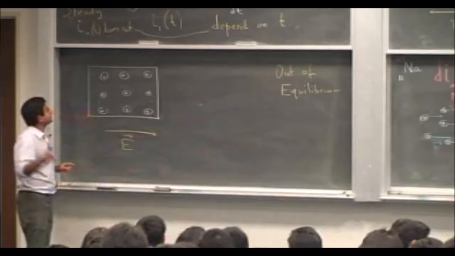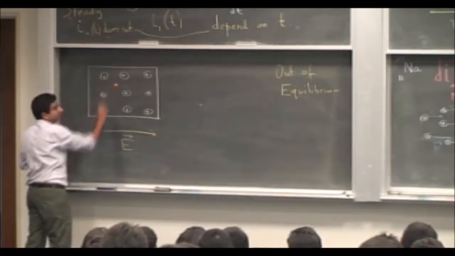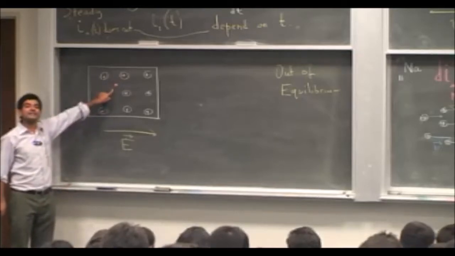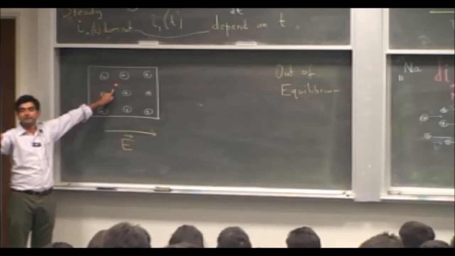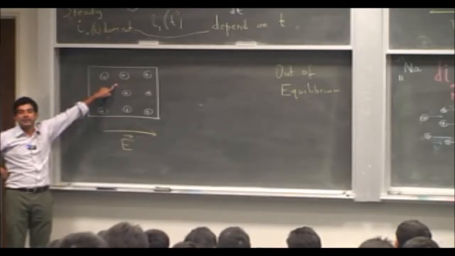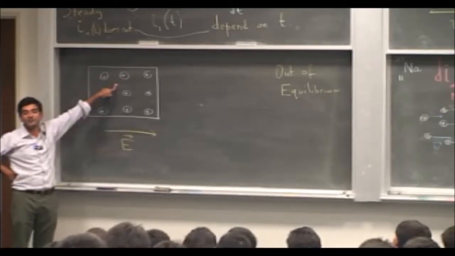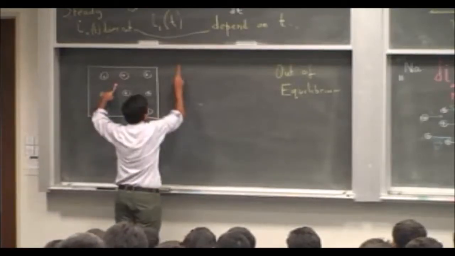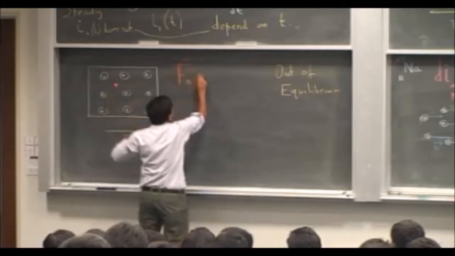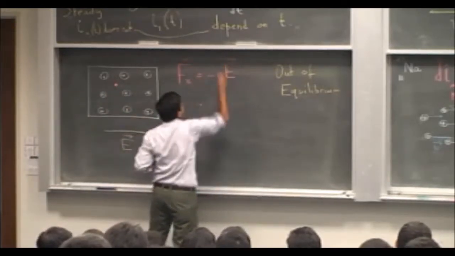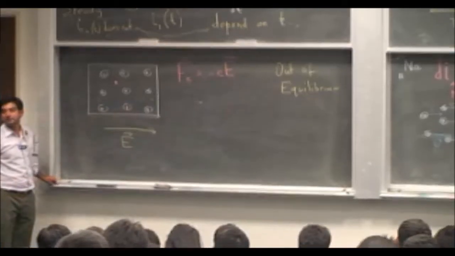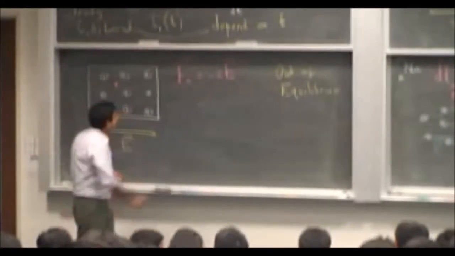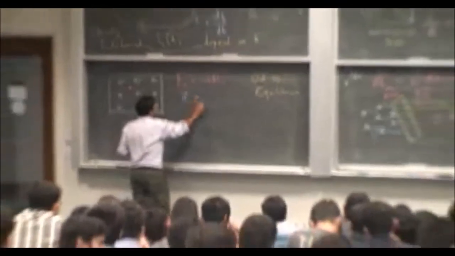Now let's once again focus our attention on a single electron. Okay? We're just talking about a single electron. There is some electric field inside the conductor because it's out of equilibrium. Now what's the force on this electron? If the electric field is E at the position of this electron, what's the force on this electron? It's F_e equals minus eE. Correct? So will this electron accelerate? Yes. The acceleration of this electron is going to be F_e over m, the mass of the electron. It's going to be minus e over m, the charge to mass ratio of the electron, into the electric field at the position of this electron.